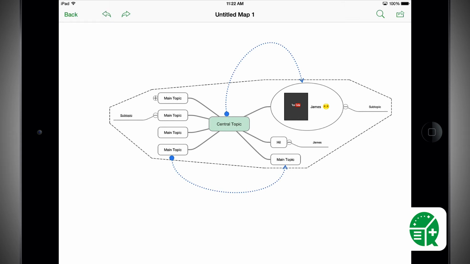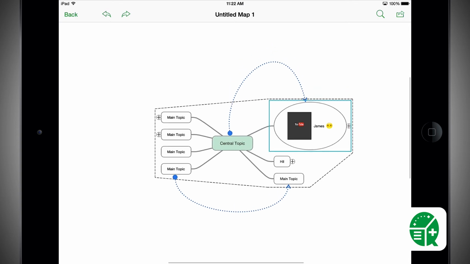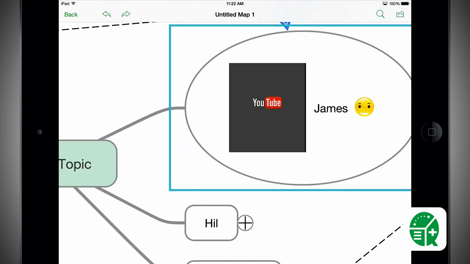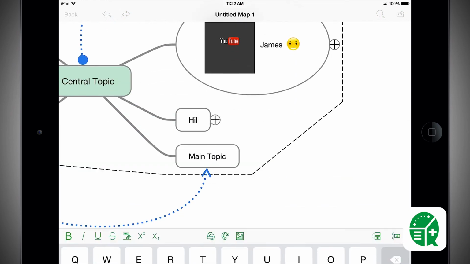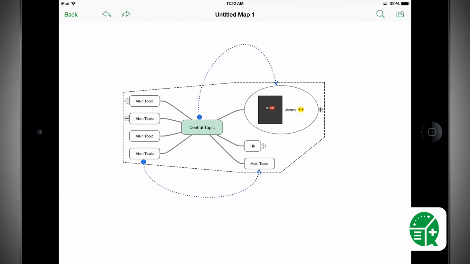Tap on the minus buttons and it allows me to collapse these different palettes so I don't have to see them anymore and I don't have to take up so much room on my screen. If I go ahead and zoom in here, I can view this full image here, and then I can again just keep adding on my mind map and keep going on and seeing all the different features that I have.